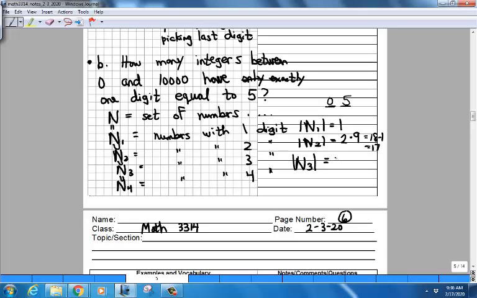So let's see. I pick where the 5 goes, right? I've got 3 places to put the 5. Just add another slot here, right? Now what? The other 2 places can be anything but 5, and the first digit cannot be 0. Don't worry about that yet, okay? So you put the 5 in, for instance, you pick that slot. Now what do you have to pick next?